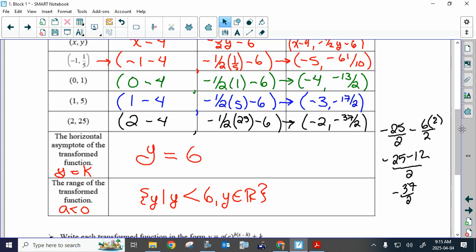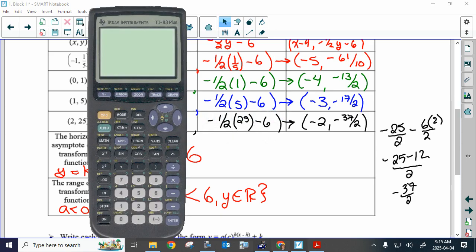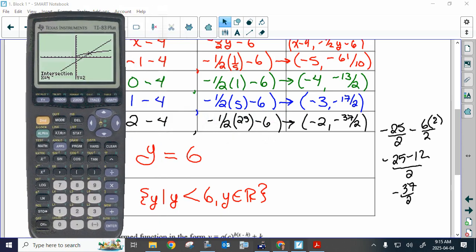And then it would just be silly of me not to type this in and see what it looks like, right? So what was the equation? y equals negative 1 divided by 2 times 5 to the power of, this is an old calculator, so I have to use brackets, (x plus 4), close the bracket, and then plus 6. Was this one? Was it negative 6? Just teasing. That was negative 6. We did have a minus, right? Yeah, minus.